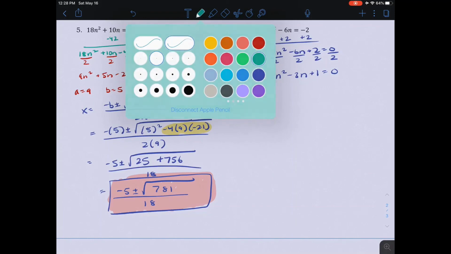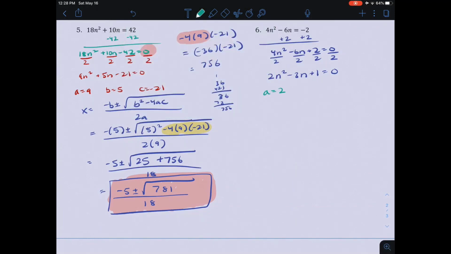Then from there, I can identify the A, B, and C. Here A is 2, B is negative 3, C is 1. Now when I solve for n, I should write n equals negative b plus or minus square root of b squared minus 4ac over 2a. Technically, when I used the quadratic formula for number 5, instead of writing x equals, it should have been n equals, right? So normally you want to use the correct variable as well, depending on what the variable is in the problem. Now from here, we're going to carefully make our substitutions, right?